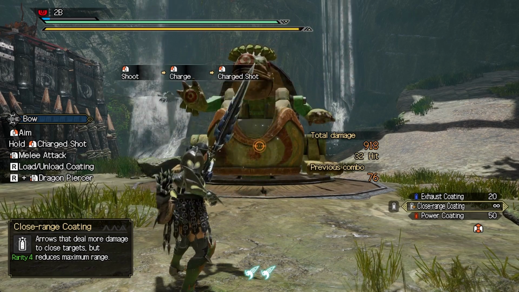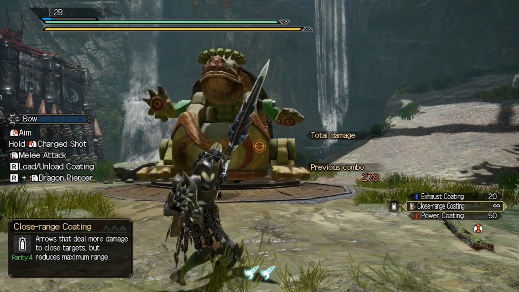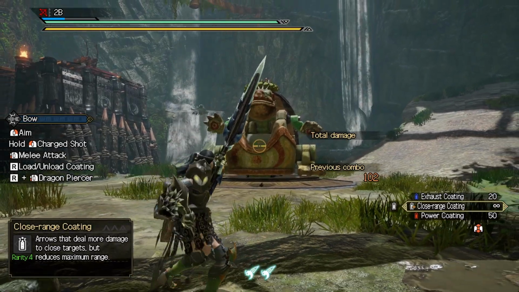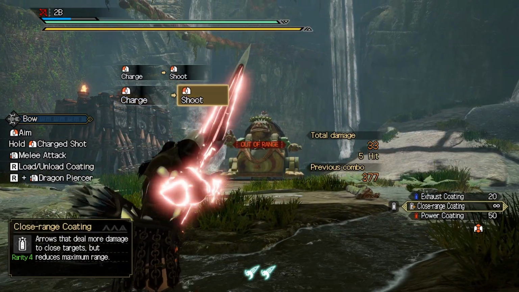Also, it is important to know about the concept of critical distance. When aiming with the bow, you want to make sure your reticle looks like this with 2 orange circles. This is the sweet spot where you deal the most damage. Anywhere outside this is not dealing optimal damage and it's a waste of coatings. If you get too far away from your target, you will be out of range and your attacks won't do any damage.